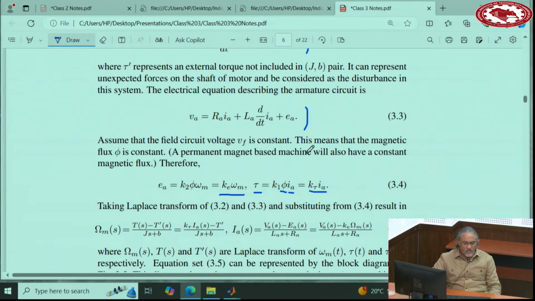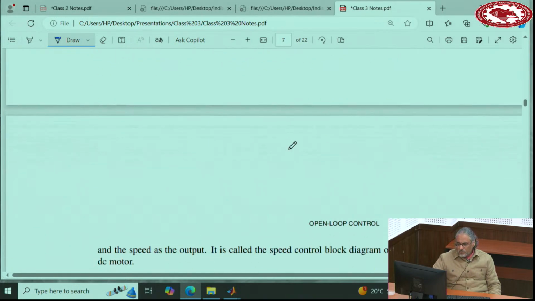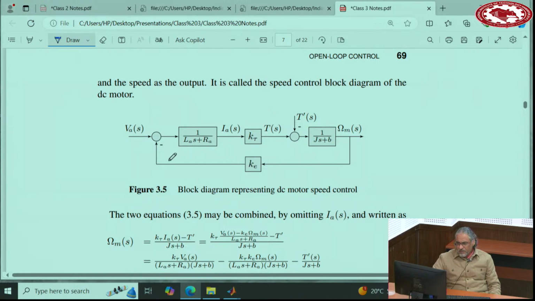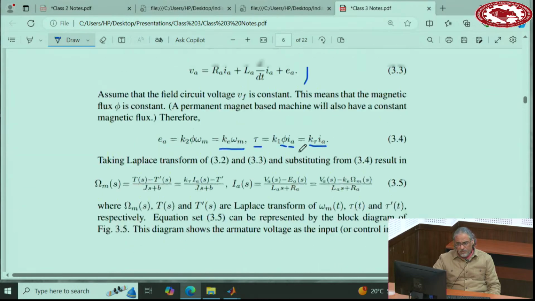Two differential equations. Once you have differential equations, you can take Laplace transforms and derive the transfer functions. Putting everything together, just to go a little faster, you will see this represents the system. We have the armature voltage minus the induced or internal voltage, this is EA. Then this voltage across the armature winding, divided by its impedance, becomes the current. Current multiplied by the machine's constant gives you the torque.